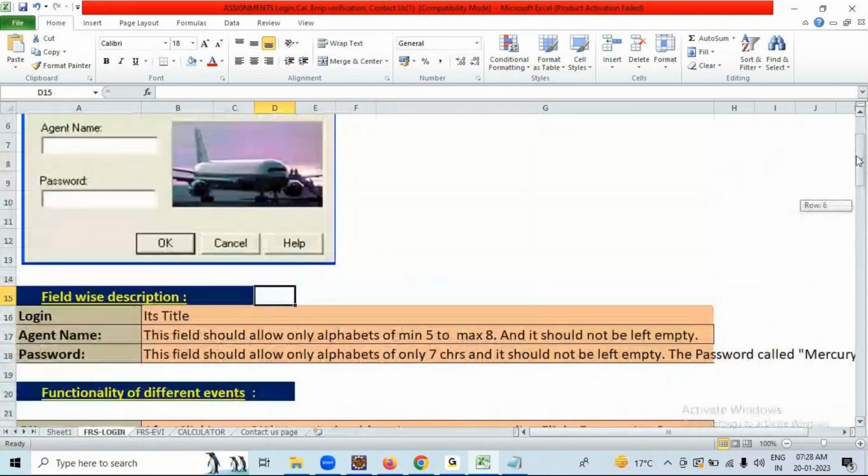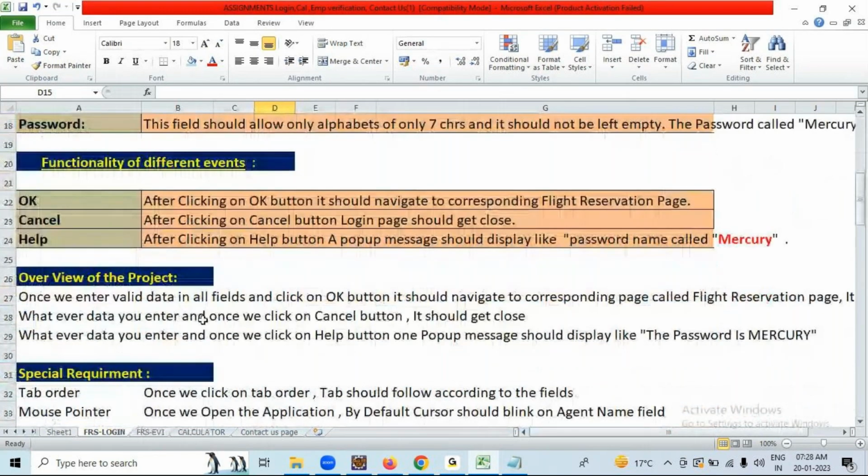Next, cancel button. In the cancel button, it's clearly mentioned that whatever data you enter, once you click the cancel button, what happened? It should get close, right or not? It should get close, right?